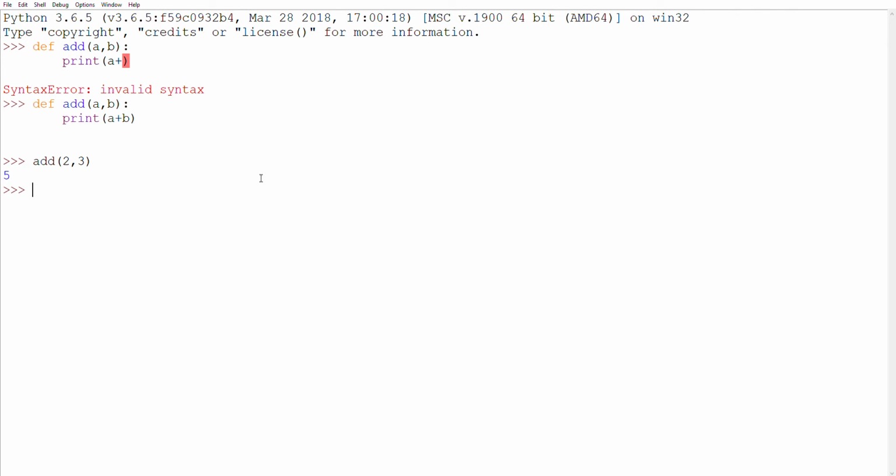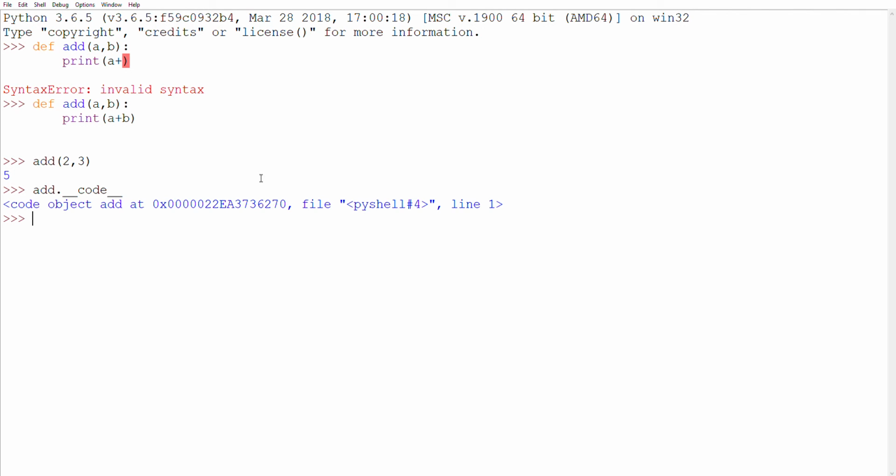I'm considering this as my source code, and I have not got any syntax error, because everything is fine syntax-wise. So now what happens? I'm interested in checking what is there with add. I see a drop down that mentions a list of functions, and I'm interested in checking what this gives me. It gives me a code object which is available at a certain address. This code object is nothing but the conversion that the interpreter has done.